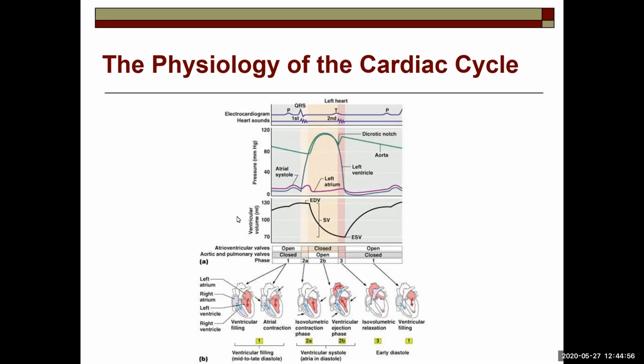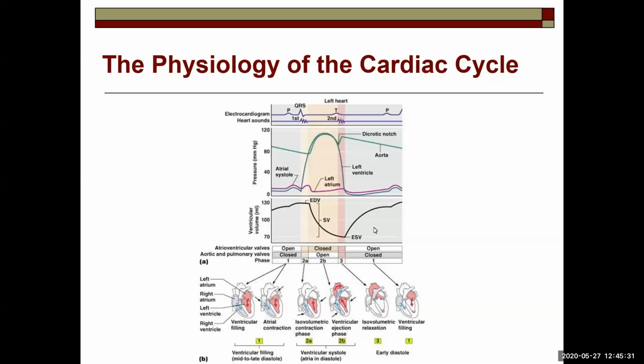in this case, we look at the end diastolic volume. The end diastolic volume is the amount of blood that you find in the left ventricle after diastole, whereas the end systolic volume is the amount of blood left after ejection. Usually you have a leftover amount in the left ventricle. You do not eject everything that you have in the left ventricle at one time.